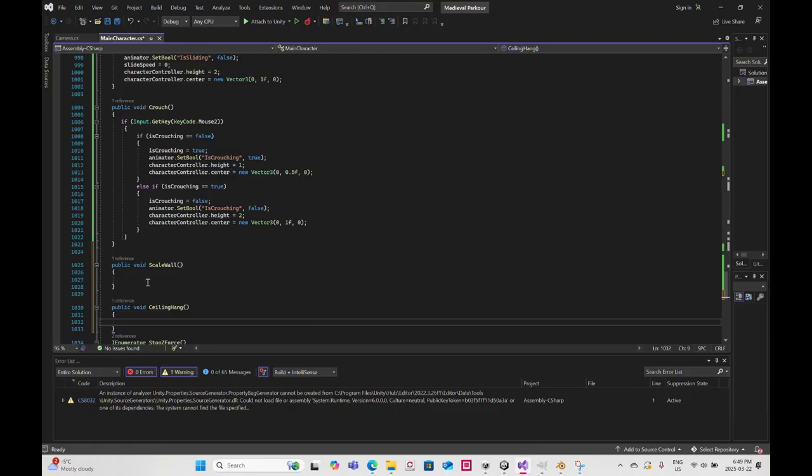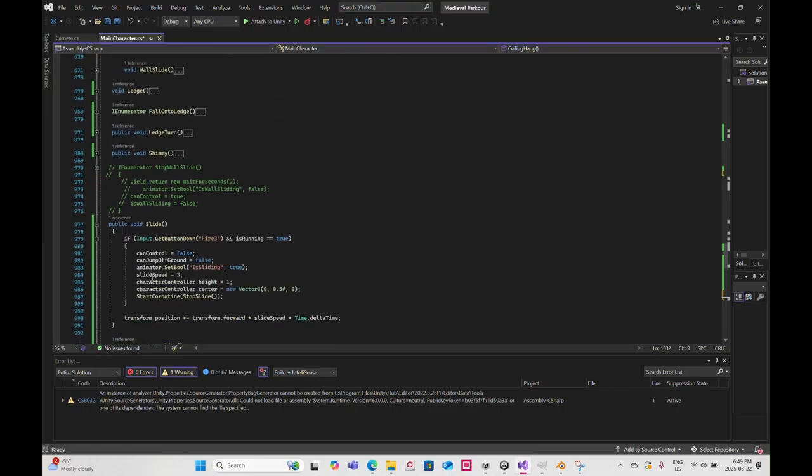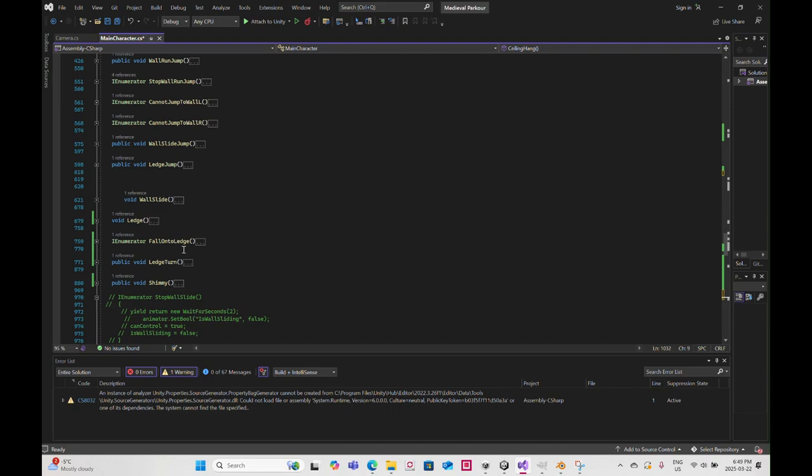So for the scale wall, I'm going to take a look at wall slide.